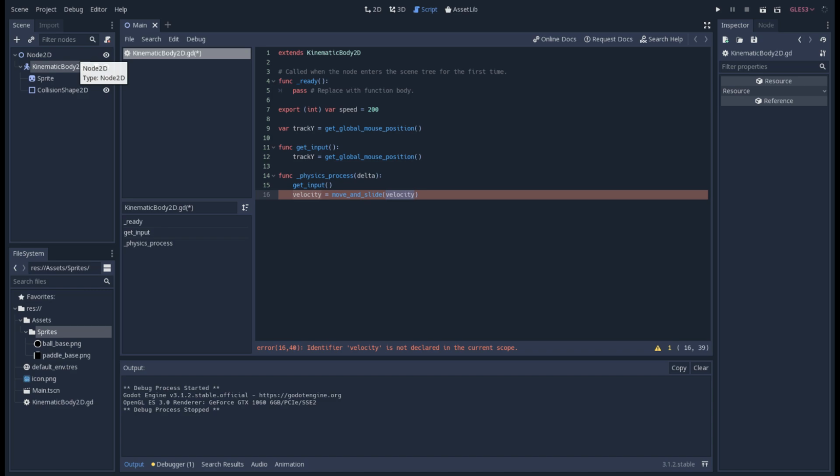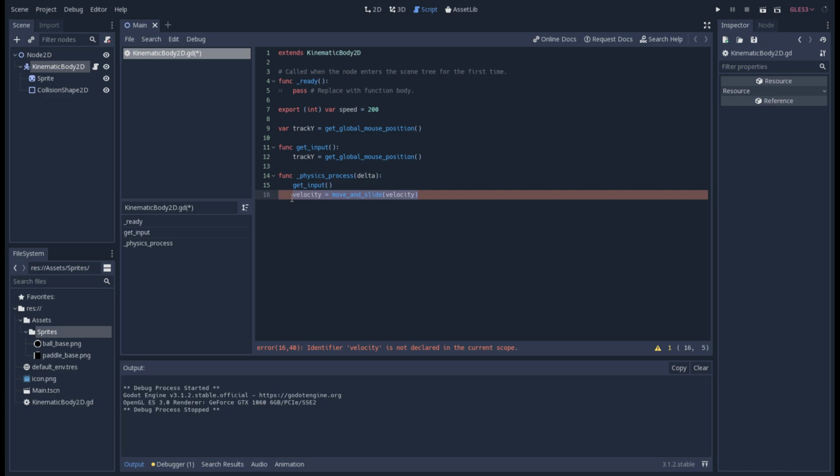Oh, I'm looking at shaders. Why am I looking at shaders? Want to look at functions. Fixes process delta. So we don't want to activate, I guess we do want to activate it every time. We don't want to do move and slide.